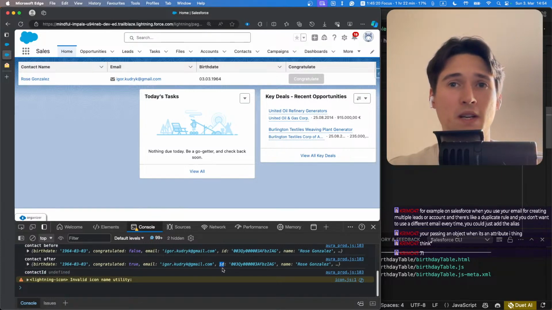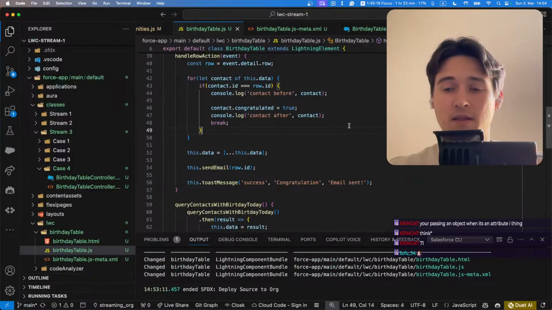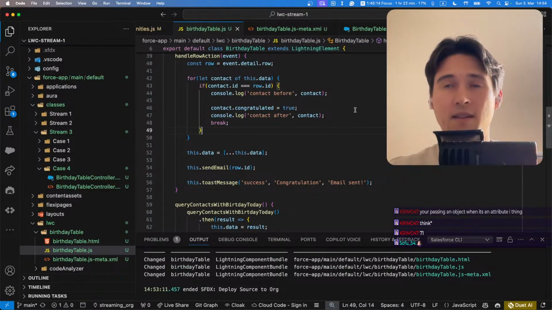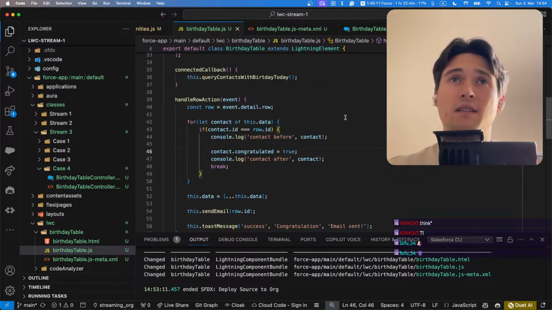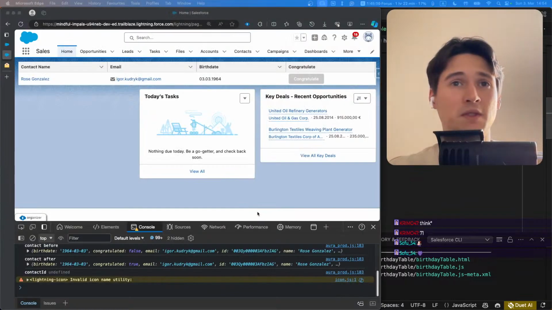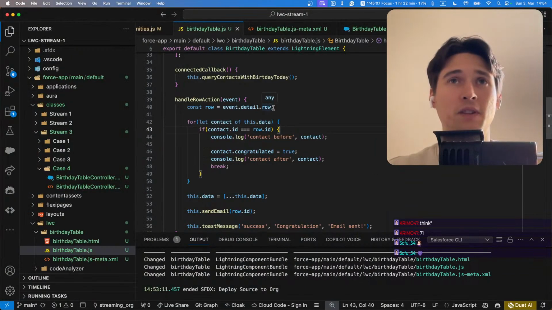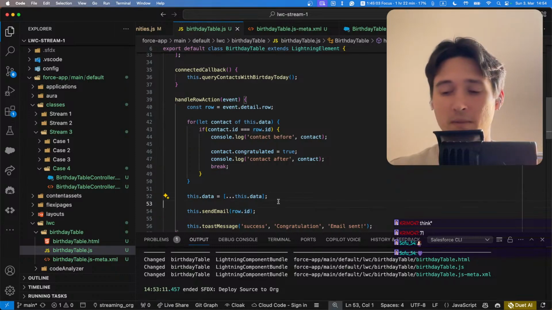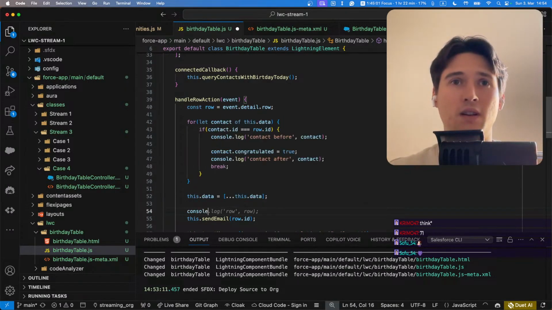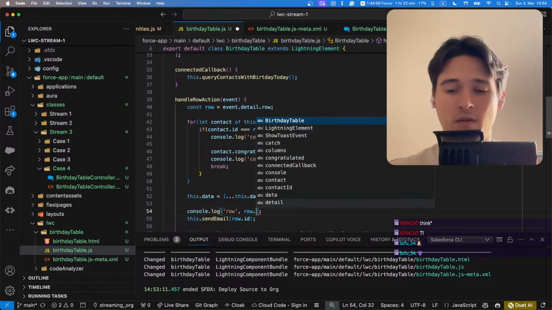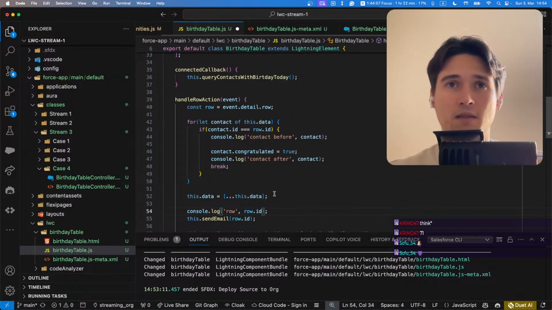Because it's lowercase here. It's case sensitive. So if I have row, wait, but I don't really know how it is in the row ID. Let me output the row ID. But I think it should also be case sensitive. Row ID. That's why I get undefined.